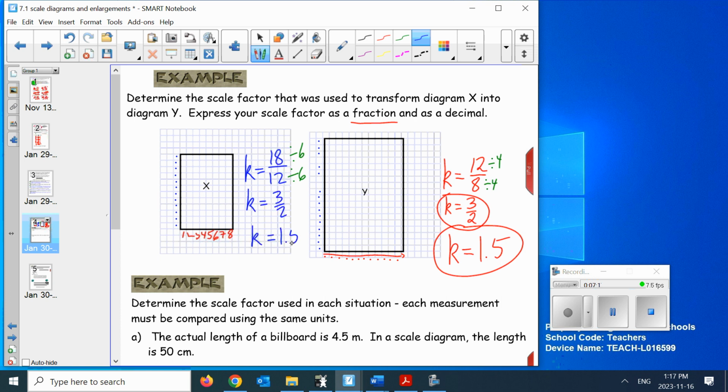So it didn't matter which one you chose. What I did in blue is the exact same final answer as the red. Just showing you, if something's truly drawn to scale, it doesn't matter as long as they're matching sides. All of the sides would come up with the same scale. So you don't normally have to do it twice. I'm just showing you why.